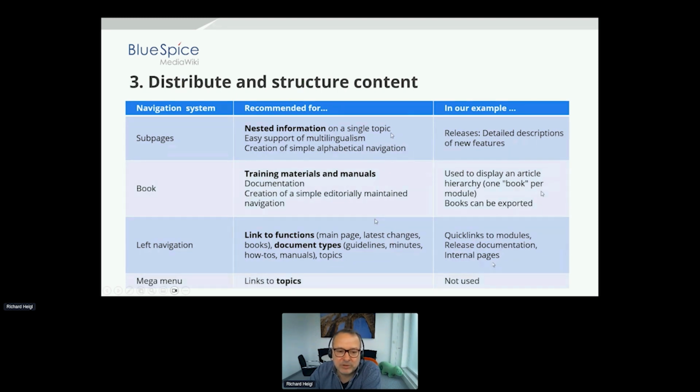You can also use it for a simple alphabetical navigation, but we recommend taking it for that use case and not for replacing a navigation. Navigation can be done with the book functionality, and in our example you can see this. That's very helpful to browse single topics.